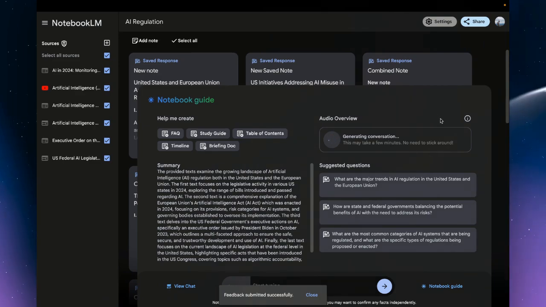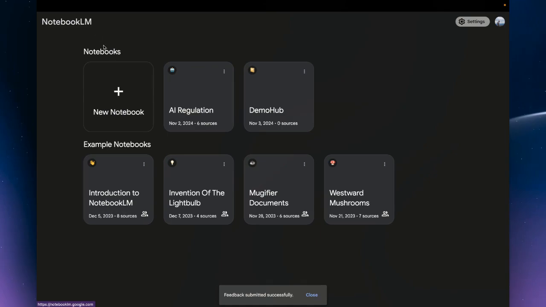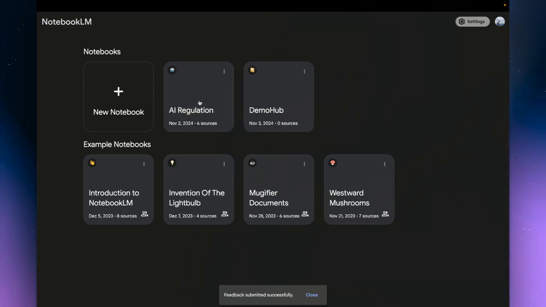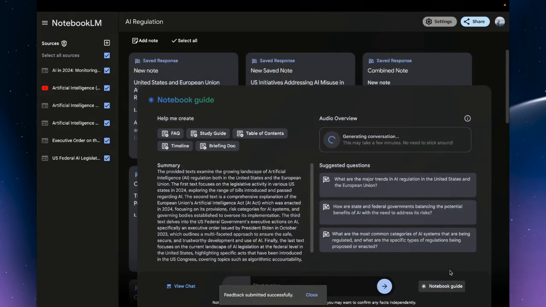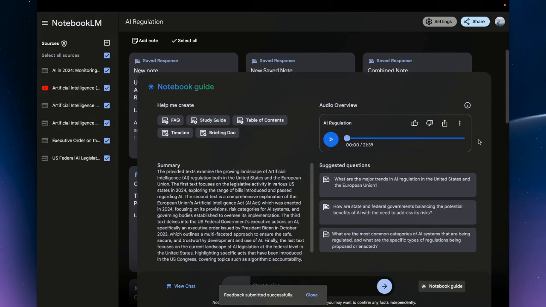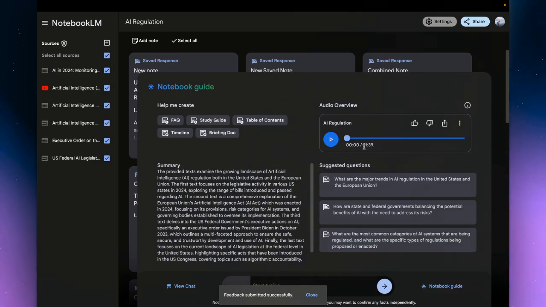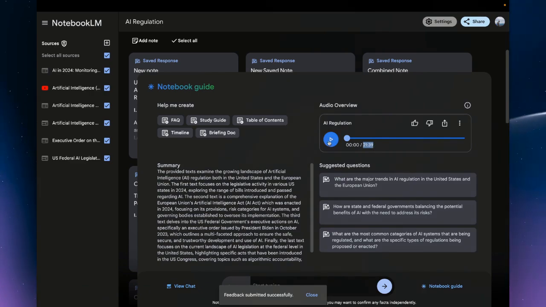It's okay to leave this page and browse around. I can go to a different notebook, come back in, and my generation will still progress without any interruption. This takes a few seconds. The brand new summary got generated. Let's take a look. And this is completely different than what we had before. So here is 21 minutes. I think before we had a 22 minute summary. But let's listen for the first time.